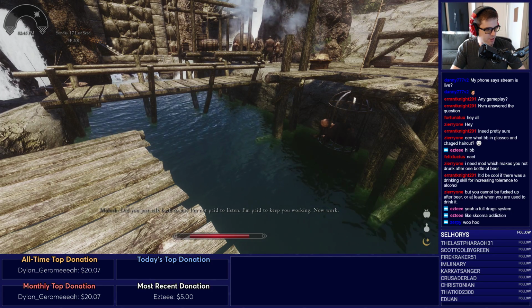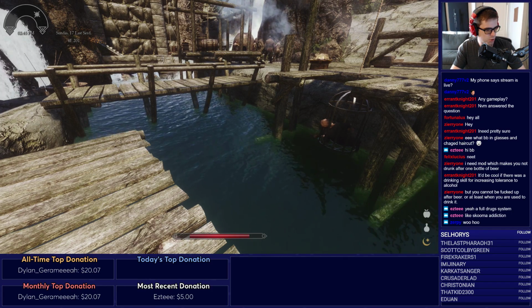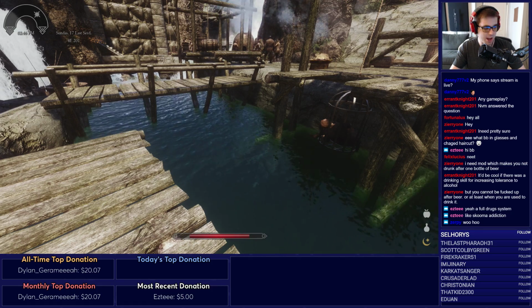Need a mod which makes you not drunk after one bottle of beer. It'd be cool if there was a drinking skill for increasing tolerance to alcohol. I agree with that, Errant Knight.